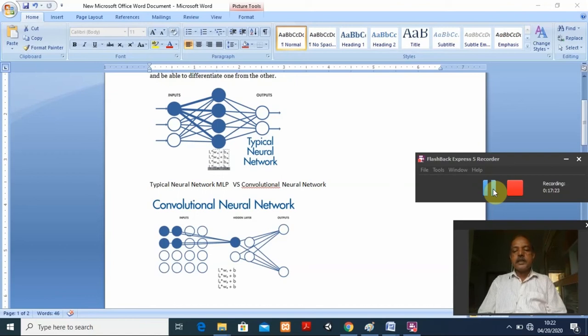If the object is there, it should be identified irrespective of the location. That is taken care of by the convolutional neural network. So wherever the object is present in the image, the network tends to detect it. That is the advantage of the convolutional neural network over the traditional or typical neural network.